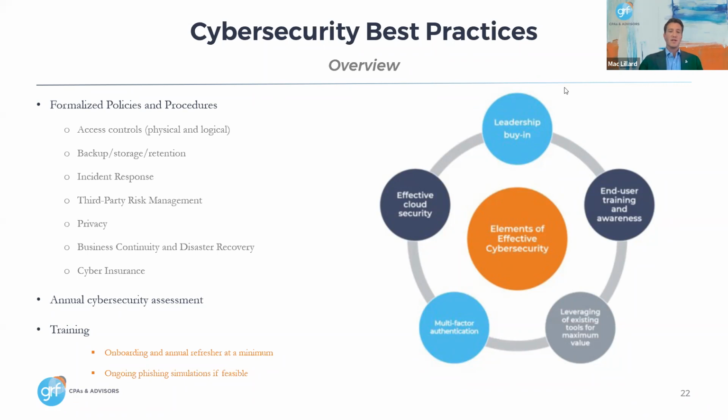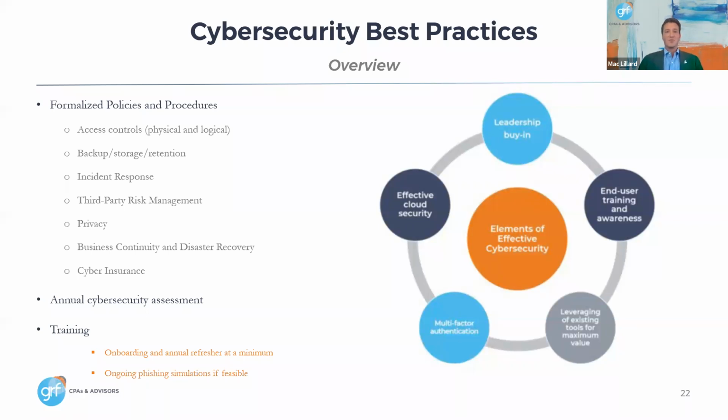And the last bullet point here just covers training. At a minimum, organizations should have an onboarding training that's going to cover your policies and procedures, customized training over platforms relevant to the employee's job functions and cyber best practices, such as identifying red flags for phishing emails. If your onboarding training doesn't incorporate that, you should update that to address phishing. That is the main way that organizations do suffer a breach, is from some sort of phishing email, somebody clicking on a link, and then a perpetrator gets access to the systems.